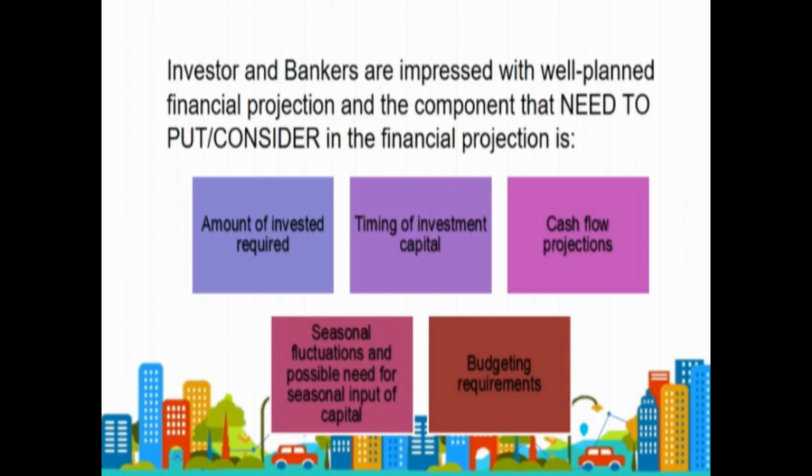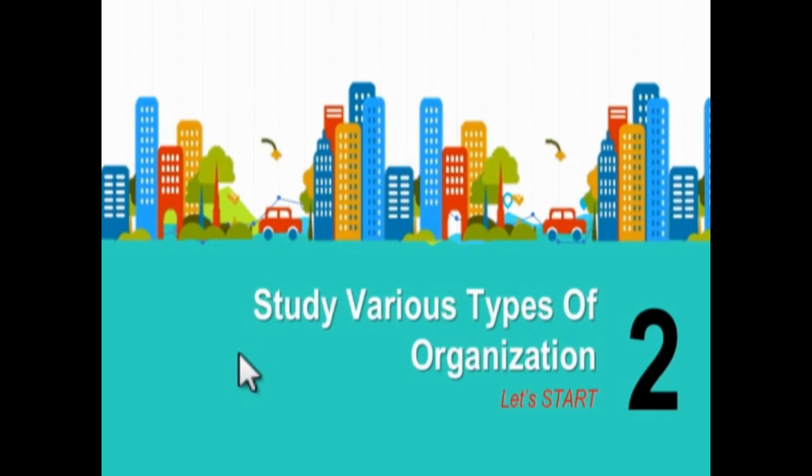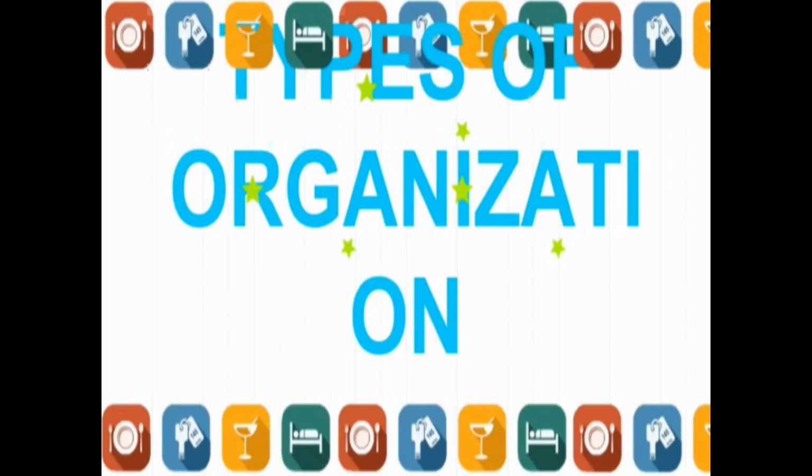Okay, so this is the second subtopic. Dalam business plan pun kita dah sebut dah sebenarnya. Kita dah sebut dah benda ni. It's on number 2, which is item number 2, ownership. So kita akan sebut balik dalam ni lah. Study various type of organisation. Dia sama macam ownership lah sebenarnya. Okay, so let's see.